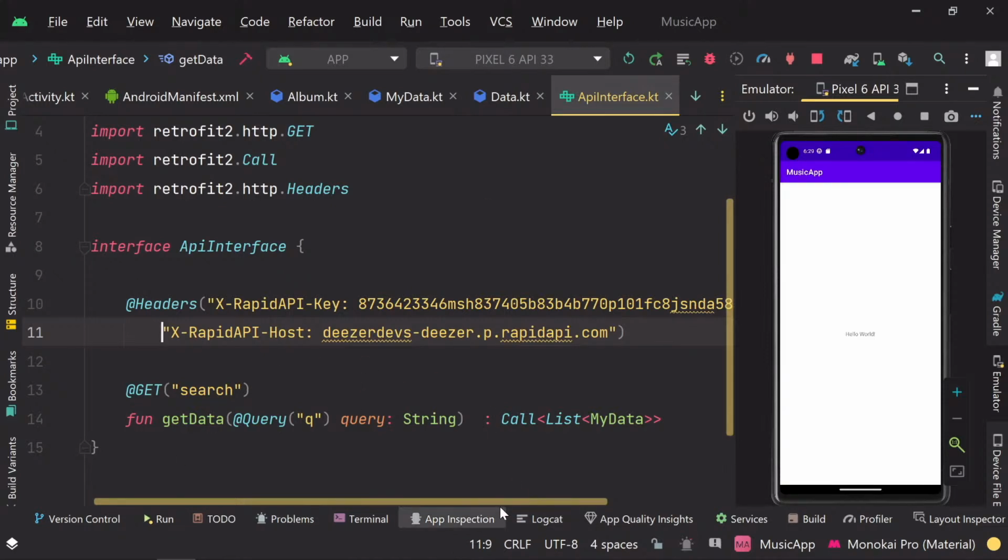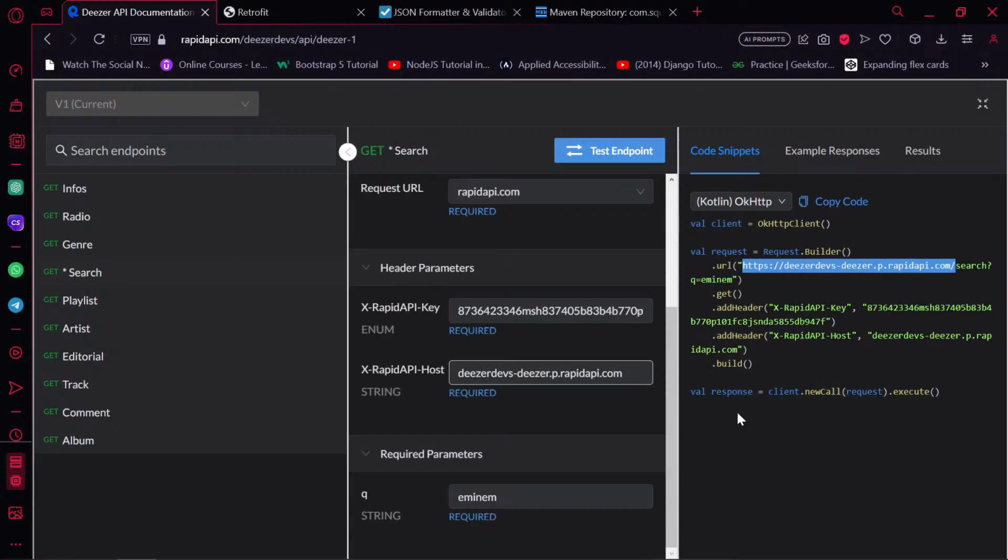So let me go back to that particular link where we were working. So Dreezer API, inside this Dreezer API, it says add header. Okay. So request builder dot add header and add header dot build, all these things it is telling us.